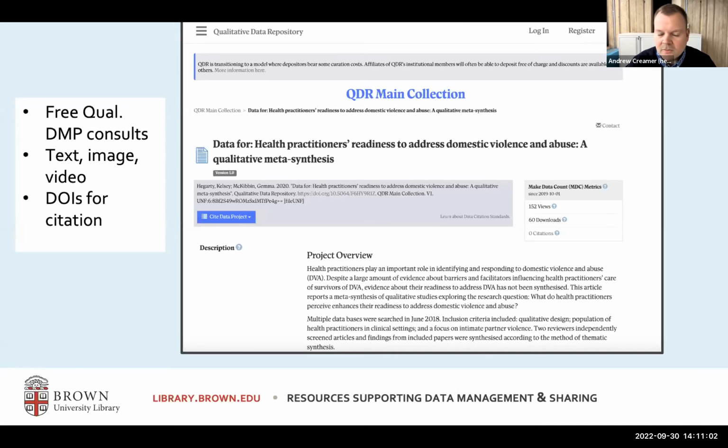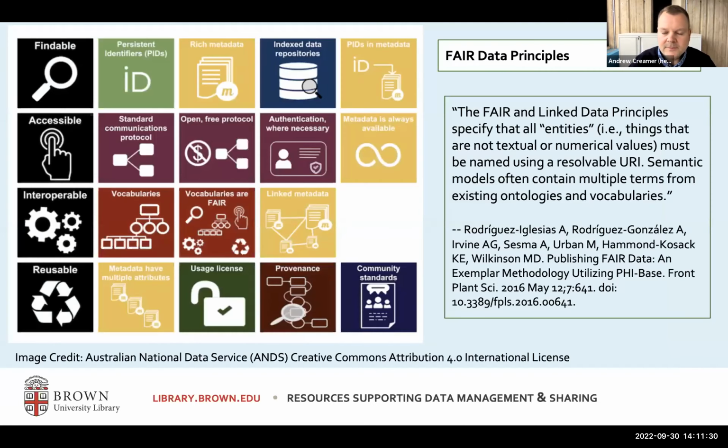Through our paid membership, these consultations with the QDR staff are free. Over the last 2 years, we've had graduate students and faculty use this service. The hope is that those qualitative materials and the codes that were used to analyze them can be made available.